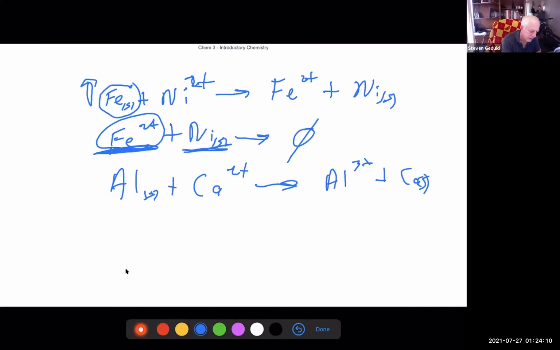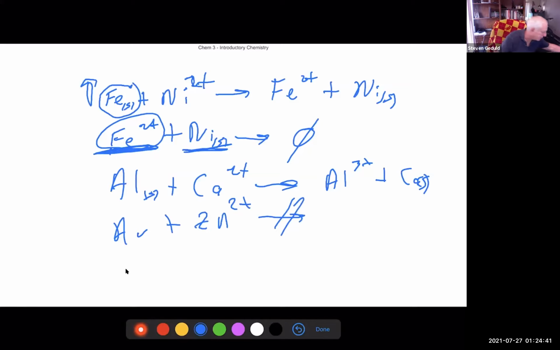If we took gold and put it with zinc, gold is at the very bottom. So gold doesn't react with anything, just like gold doesn't react with acids or anything else. You get no reaction, because the solid is lower down the activity series. If the solid is lower than the ion, you get no reaction. The solid has to be above the ion, so there's a reaction. That's your activity series, and that's how it works.